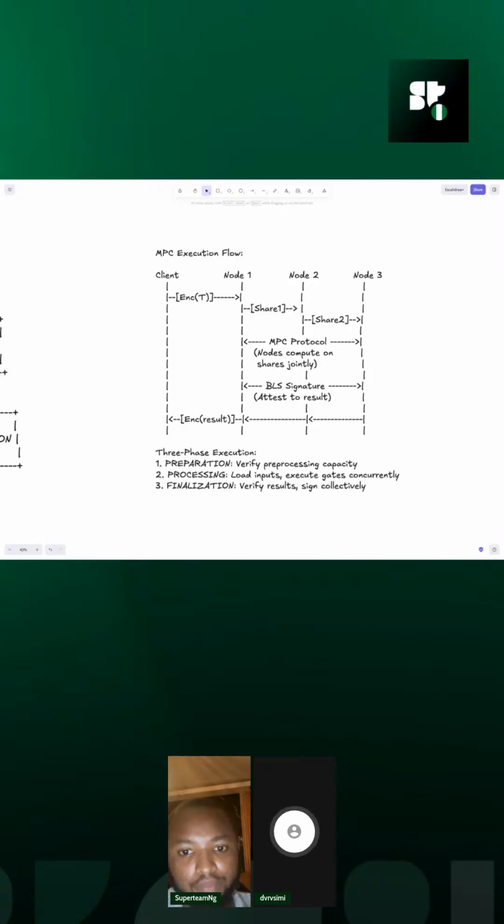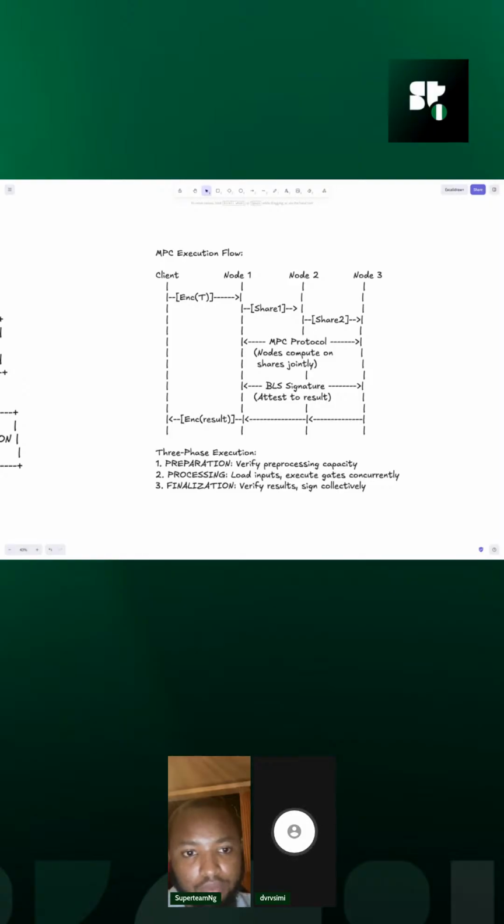Then finalization, which leads to the callback: whatever result comes from the computation has to be returned. Results are delivered and then the on-chain state is updated.